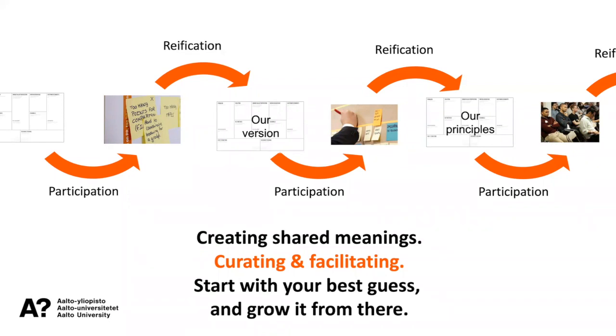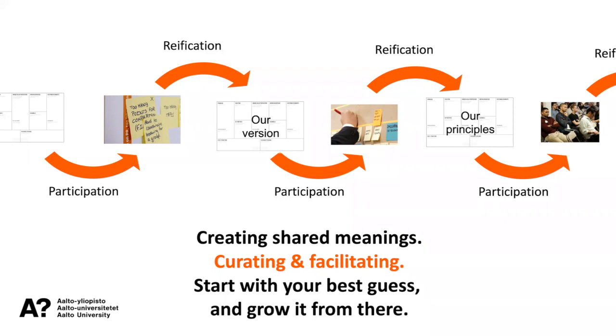And then people say, hey, I don't understand that. Let's add this. Let's do that. And then you do a new version of it. That's the reification. Then you have your own version of the business model canvas. And then you use it again, participation. And then you make a new one with your principles in it. And that's how you get it. And all the time, you're probably growing the audience if that's what you need. Start with a few people, 2 or 3, and then you have 5, maybe 15, and so forth and so forth.